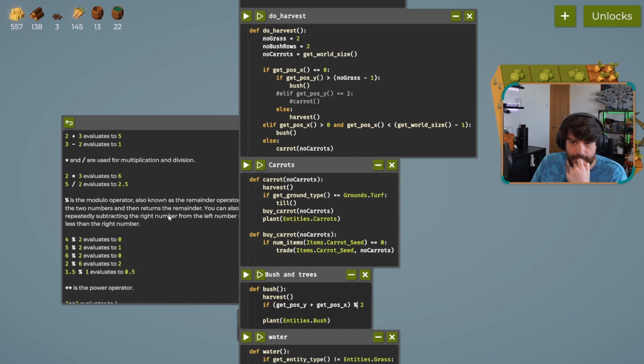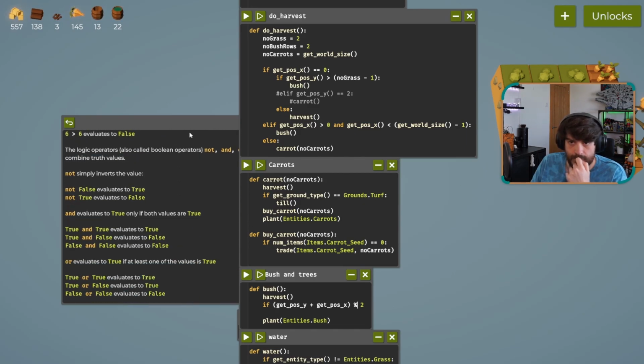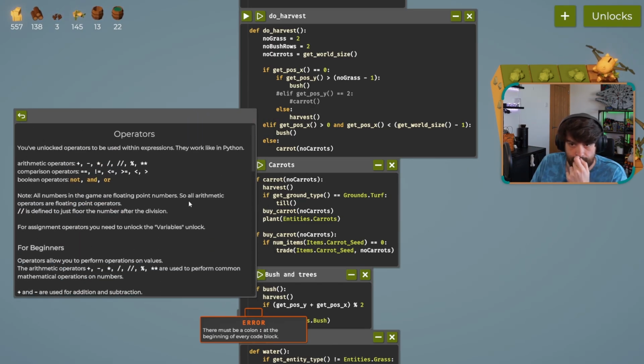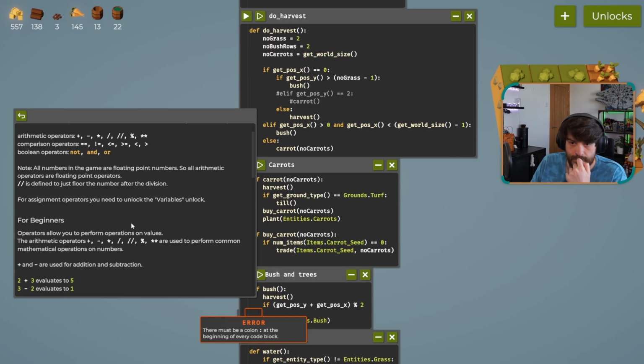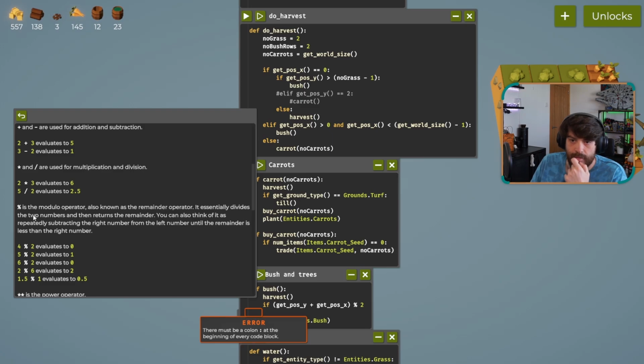Let's see what comes out of that. Did you not give me any information? Alright, modulo. What's known as a remainder operator. Essentially divides two numbers and then returns the remainder. Yes, so it does come out the right way.